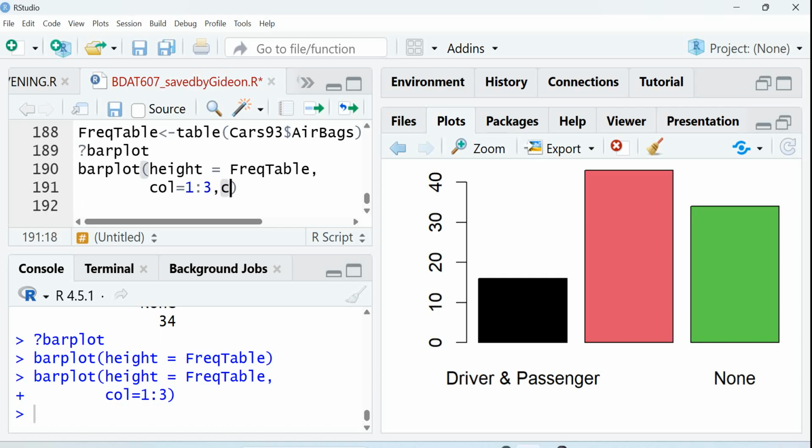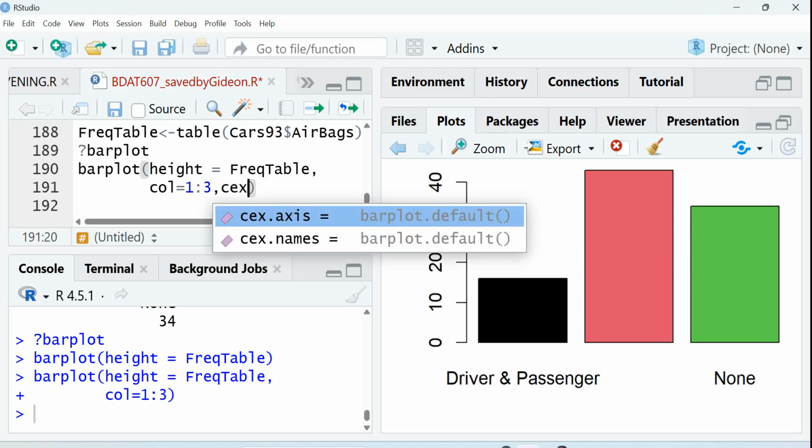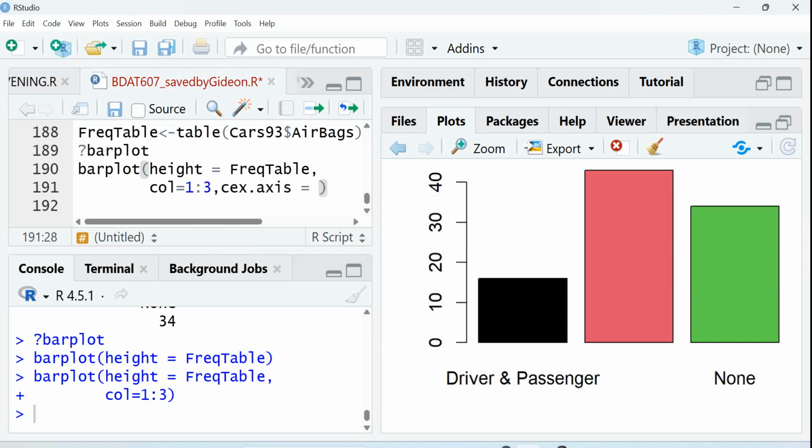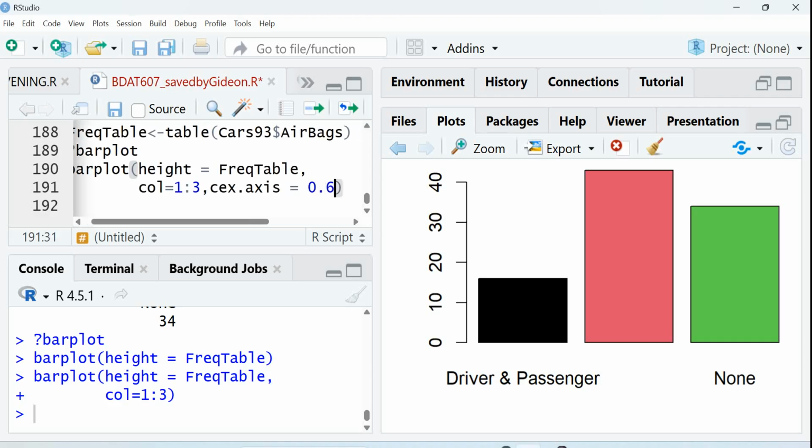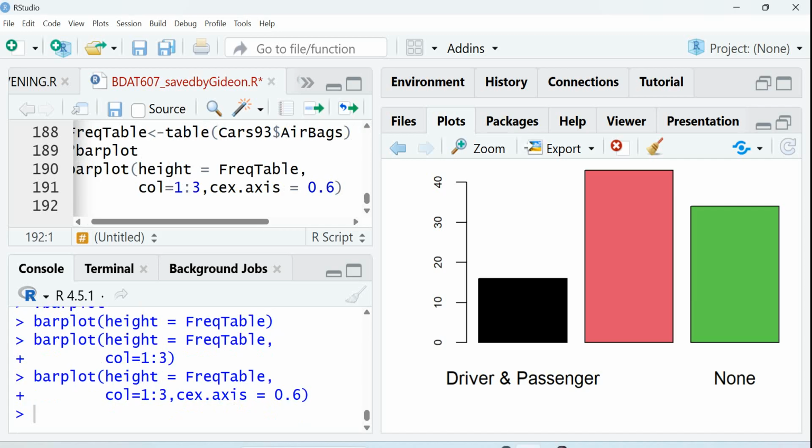I can reduce the size, if I want you to see. Okay, it's fine. What sets the label? Let me see.